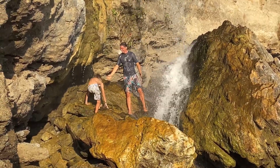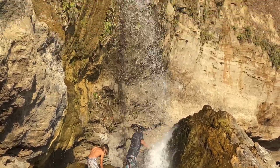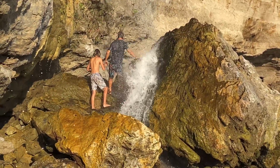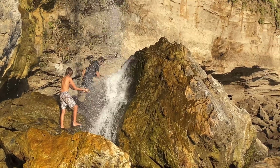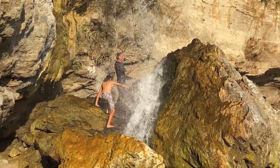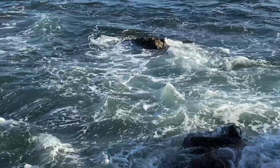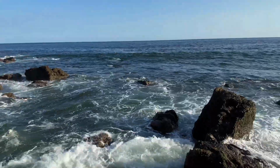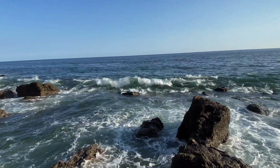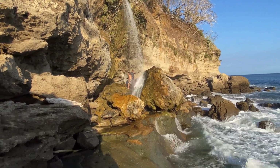It's so much fun. I call this pura vida living. While I'm watching the ocean, you should always respect the ocean and don't be naive. So, keeping my eye on those waves. Obviously, see the waves coming in? They're quite big. So let me tell you a little bit more about the location of this waterfall.